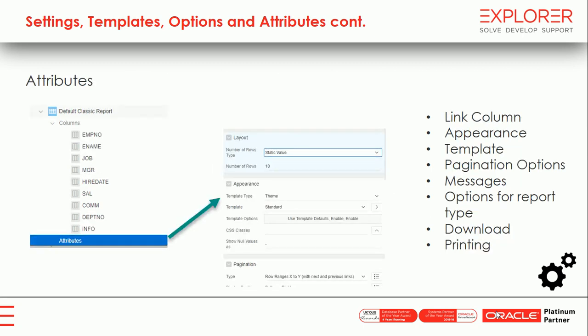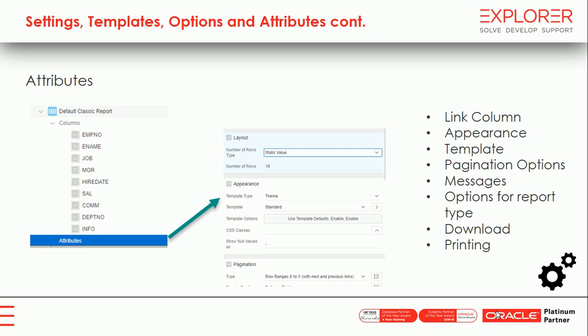And finally, the attribute parameters. So these parameters are always very particular to the report type which you have chosen, but they allow an overall control over the report for things such as whether there is a link column which enables navigation to individual records, the appearance of certain data types, for example how nulls are displayed, the template which the report uses. Now this could also be very easily a topic in itself, but the way in which the data is presented can be vastly changed depending upon the template used.